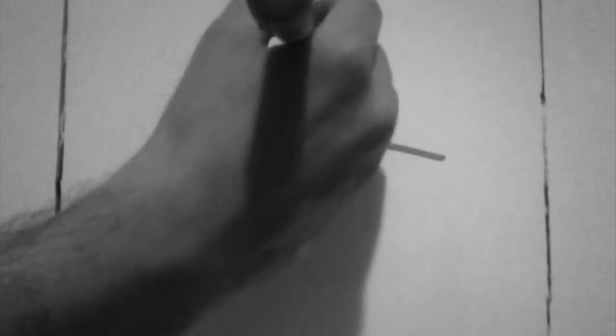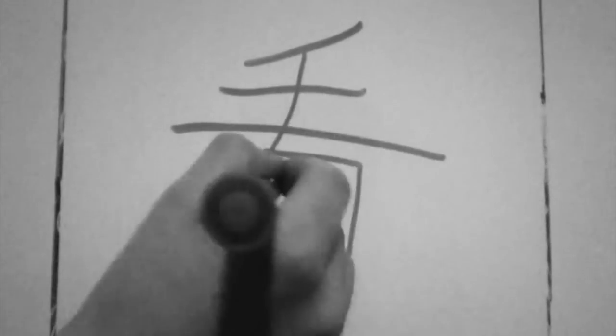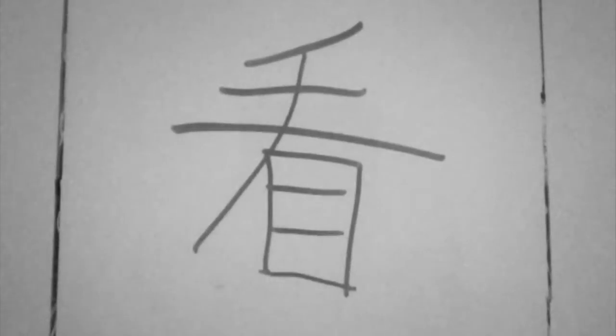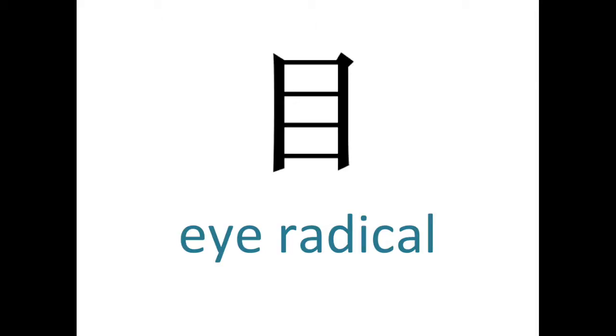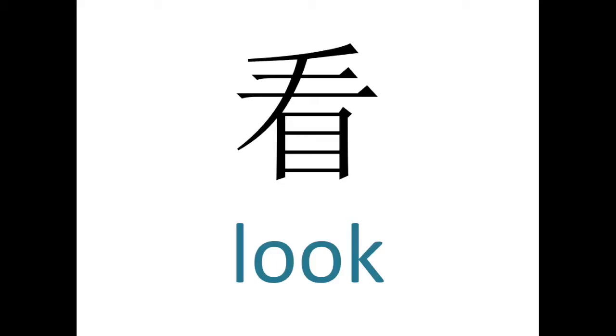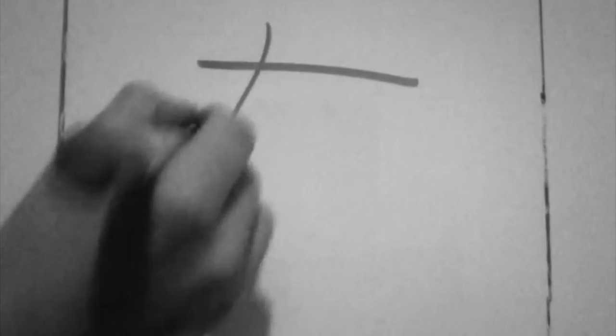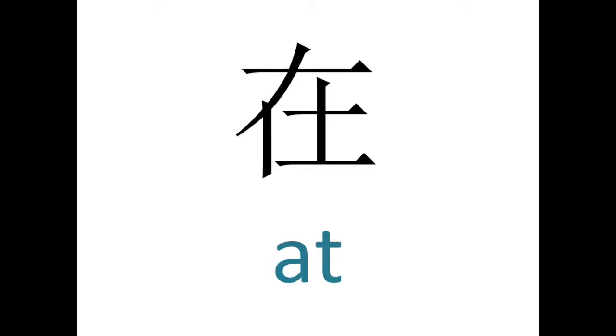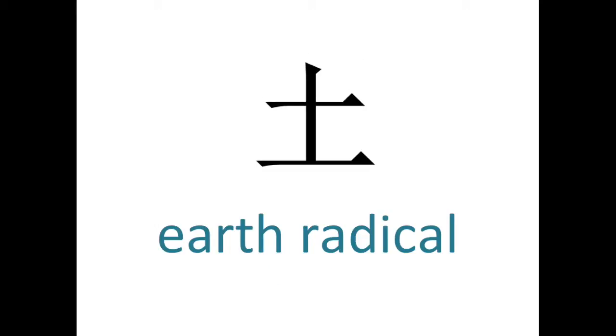Here's the next character we're learning, and it has a radical that you should know. The part on the bottom is an eye radical, because this character means look. And the next character we're learning is the character for at. And this is how you draw it. You'll see that there's the line on the top and the side, those three strokes. It kind of makes it like an encasement, like it's a place. So it's like at a location. And then the radical in the middle is actually the radical for earth, right? Because you're on Earth. You're at so many different places on Earth, right?